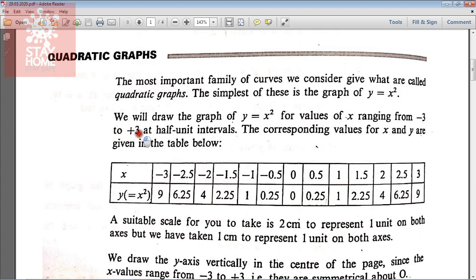This is the range you need to decide first. You can draw the graph by the range of -1 and +1 also. The graph will give you the shape, but it is better to draw with -3 and +3. And you can also use -3, -2, -1, 0, 1, 2 and 3 only. You do not need all kinds of values, as it will be very long. You can shorten it: -3, -2, -1, like this.